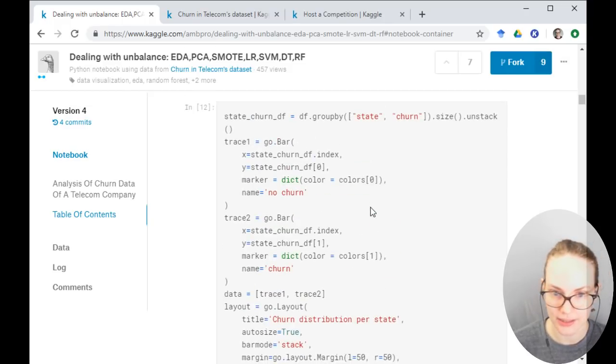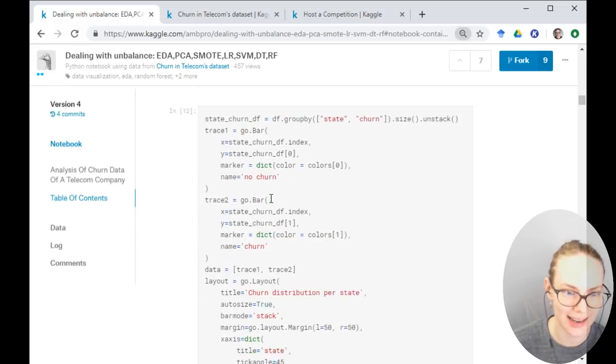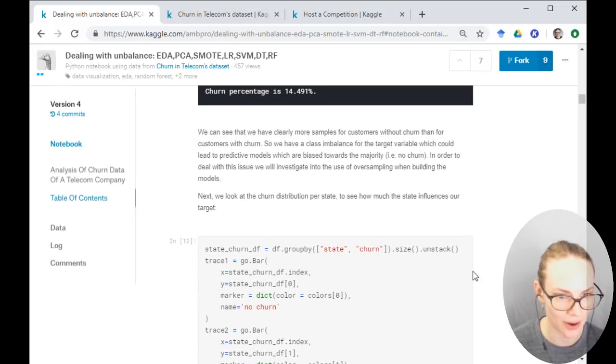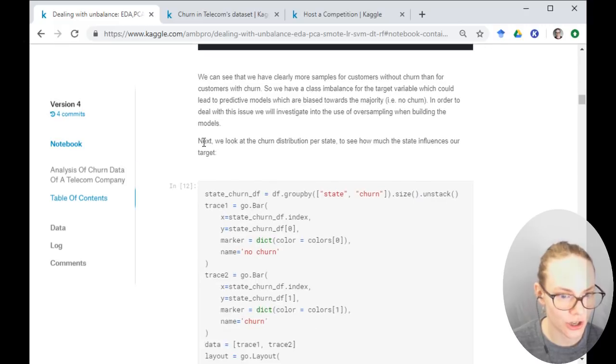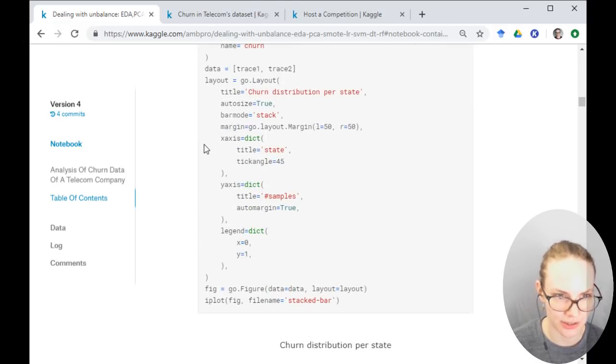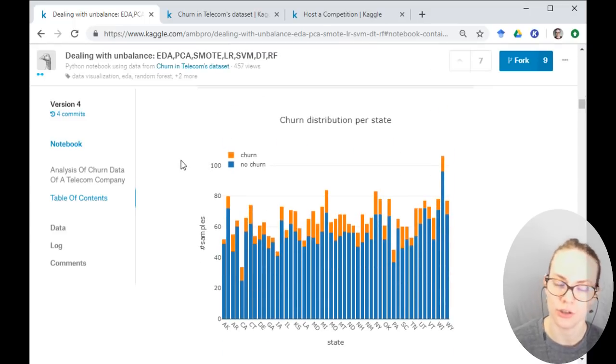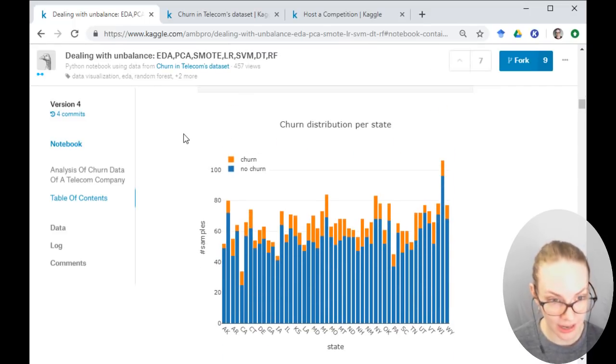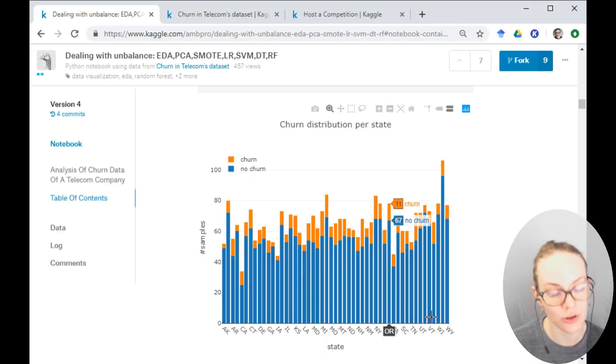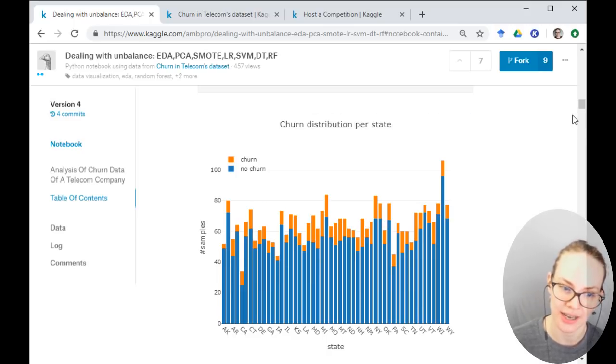Okay, and I'm going to zoom out just a tiny bit. There we go, just so the line wrapping isn't quite so weird. And we're going to look at churn distribution per state, and this is a graph that does this. This would be a good place to use a map. So these are ordered alphabetically, which is fine, but there's not a lot of information in the alphabetical order of the states. And there's a lot of information in the region of the states.